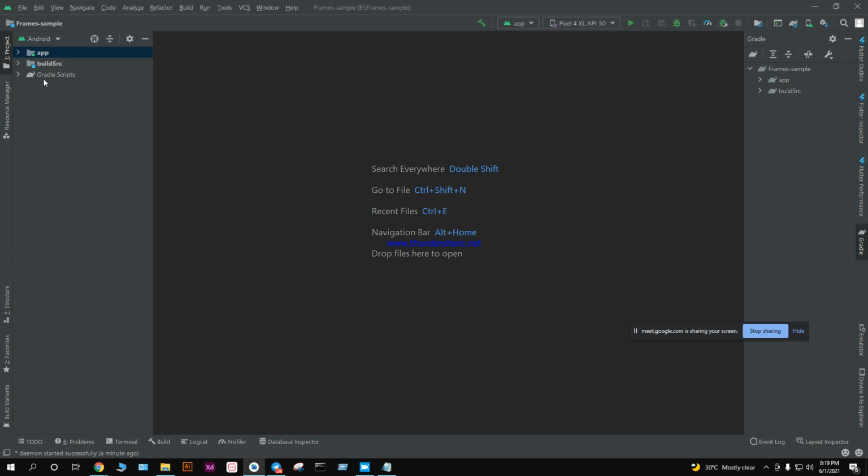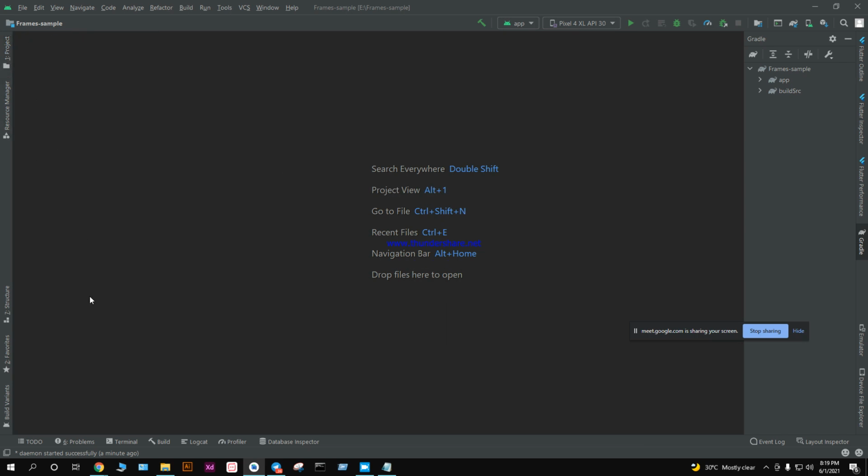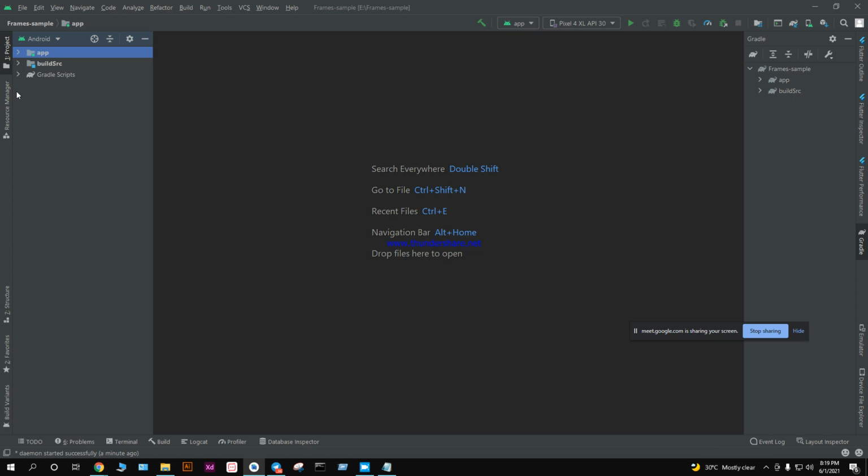And this is your project. If you see on the left side, this project number 1 is highlighted. If I close it again, this project structure will close. So this is the project structure. Now you should keep in mind it is currently showing as Android. This is only good when you are developing and so on, but when you are setting up the project, you should not use this view. If you click on the drop down button, you will see there are multiple kinds of views you can use, but for this kind of modification we should use the project structure.